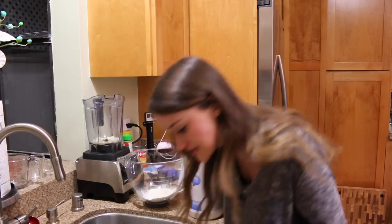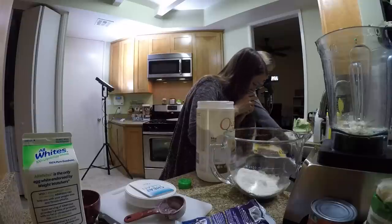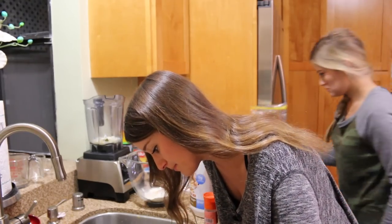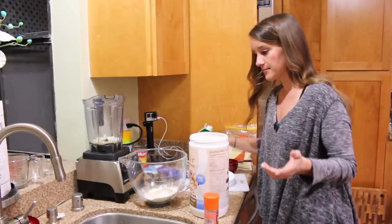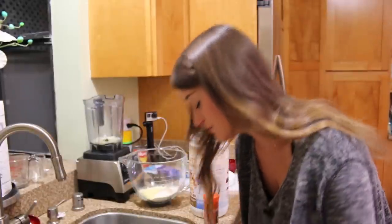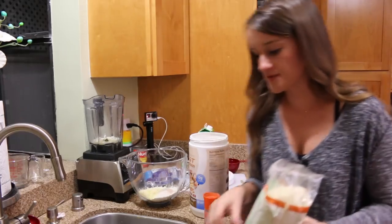1, 2, 3. Wait, 1/3 teaspoon garlic powder? How do I make a 1/3? All the tips are in here. I can just estimate, right? Just throw some in. Half cup part skim mozzarella. Half cup. 2 tablespoons almond meal. What's almond meal? So a tablespoon is like a real spoon, right?